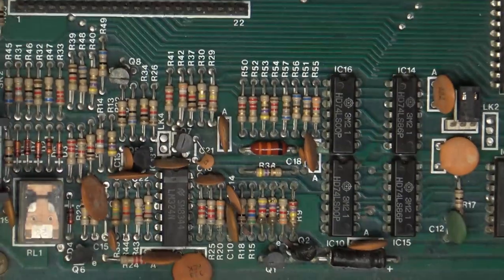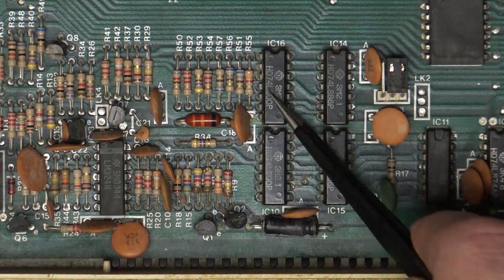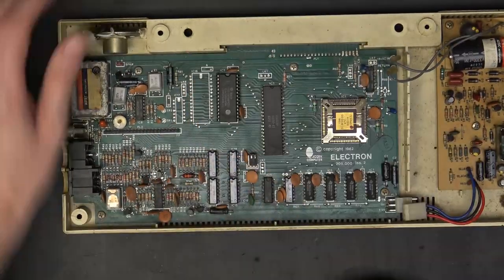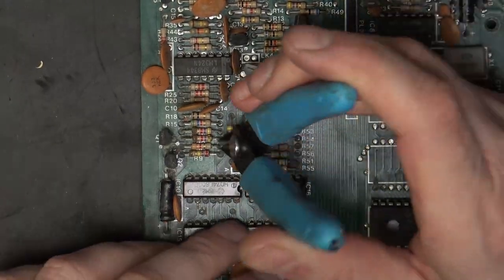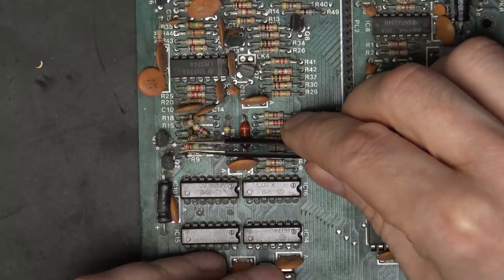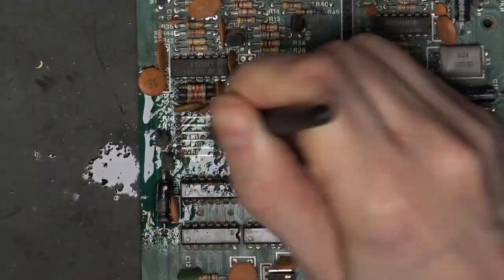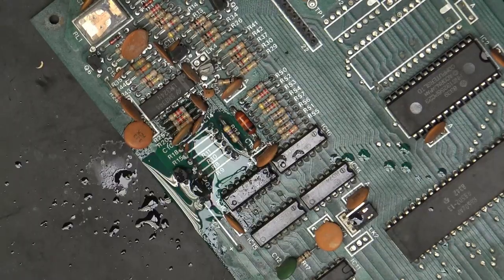Let's make a start on cleaning up this corroded section on the main board. We have four ICs. All the legs are really badly corroded. And then there's that batch of resistors, the capacitor, and the two transistors. So step one is to just get it out of the case. I'm not going to try to remove them with the desolder because the corrosion on the solder will make it difficult. So I'm just going to snip everything out. So those resistors, clean it up, and then we'll also remove the capacitor and then just scrub everything down.